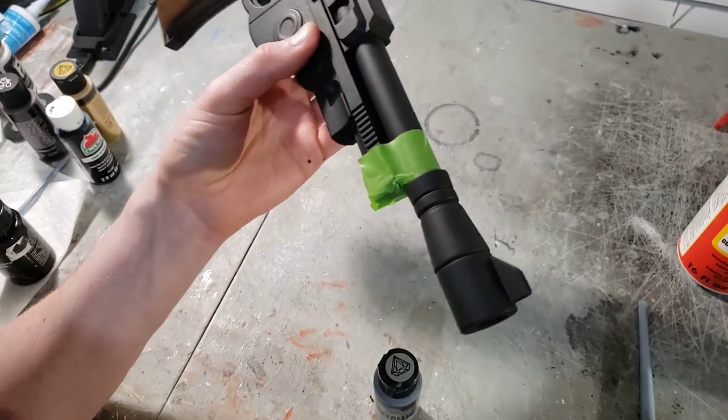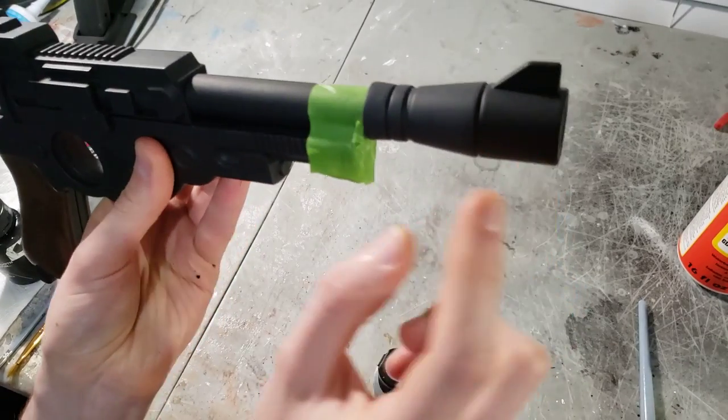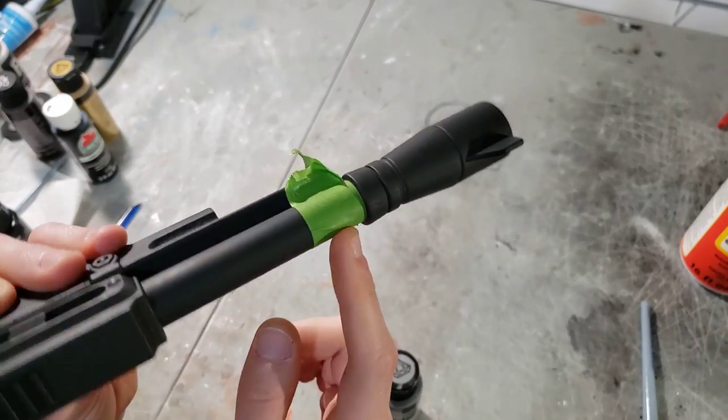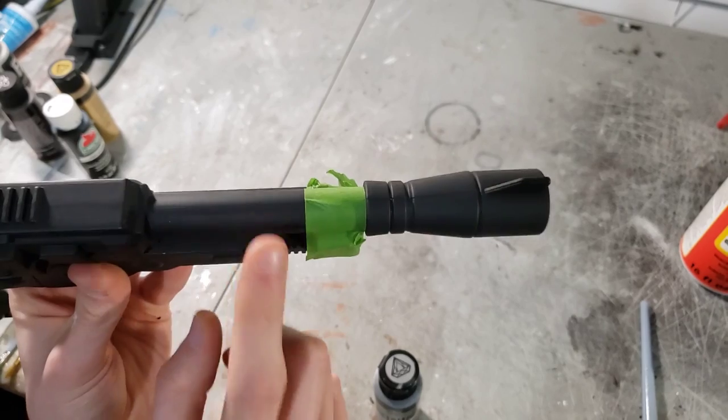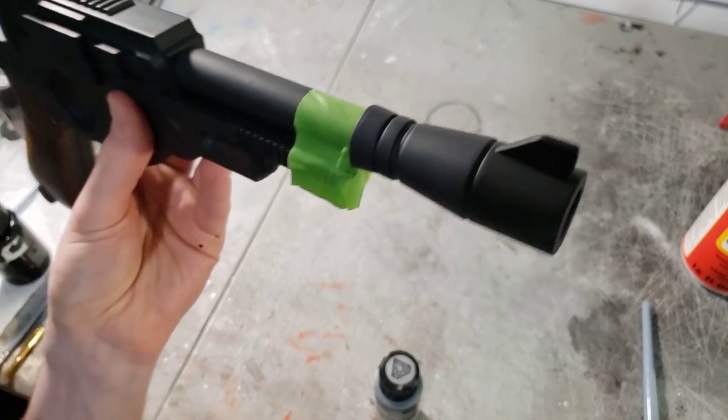Now I'm going to go ahead and paint the barrel part silver. It's just this part, so not the tip, but this part in the middle. And I wrapped some tape around the barrel to make sure that this stays black, and I get the little trim piece on the inside.